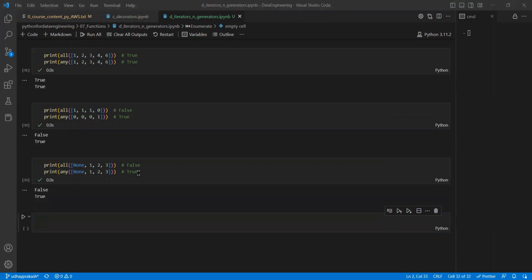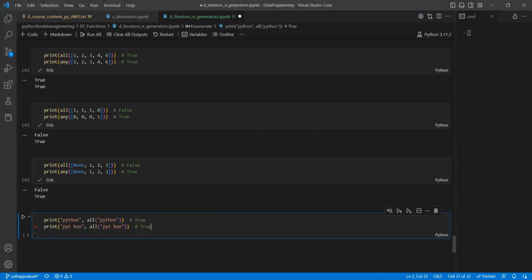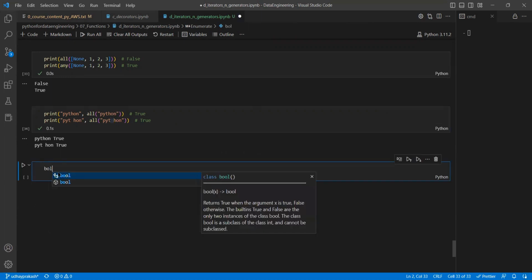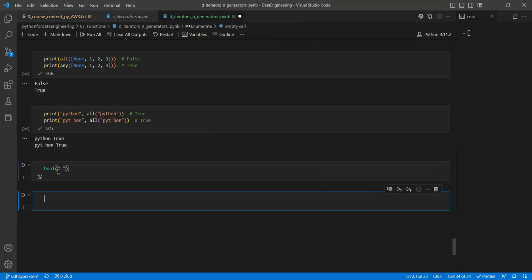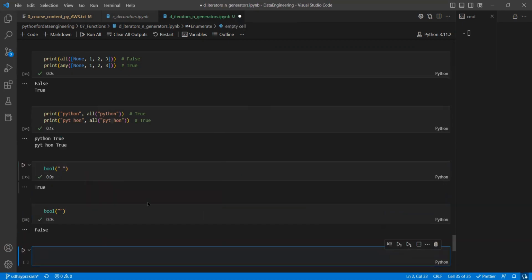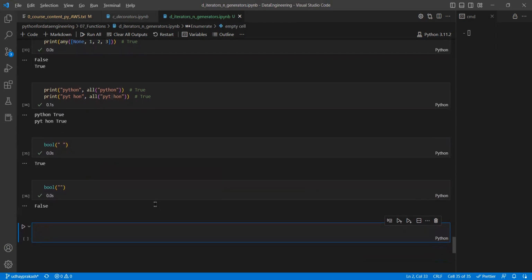So if I go to things like this, say booleans of, this is one of the interview questions actually. These were four interview questions actually. You see now what will happen? In the first case, it's Python, it's a string, right? In the second case, the string is empty, but a white space is there, right? So what is the boolean of white space? Even if you give white space, it's true. But if I say the boolean of no content at all, an empty string, then it is false. So this is all you learned.